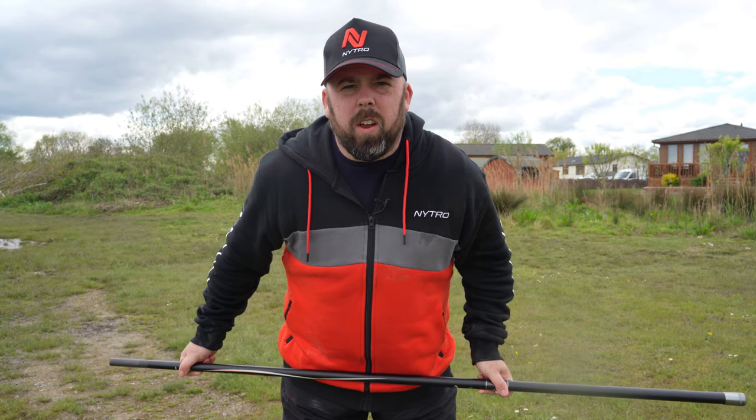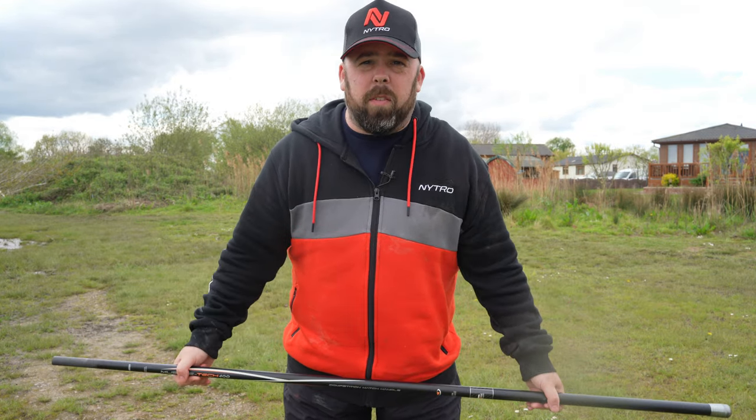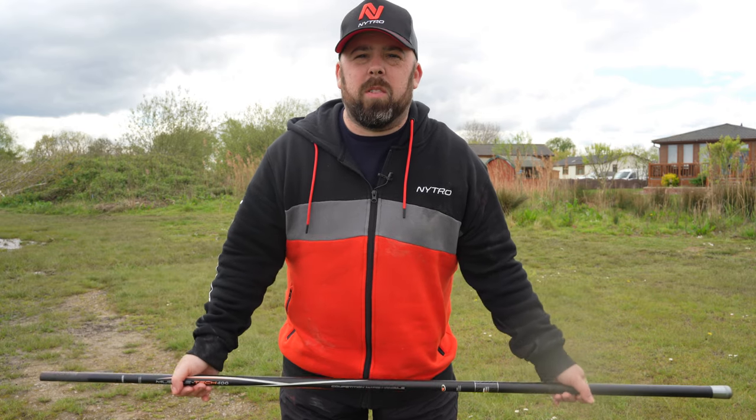Well, if there was ever a test for the MuscleTech, there it is, with that near 20, if not 20 pound, unfortunately I haven't got the scales with us, size ghost carp, what an absolute unit. And the MuscleTech just took it in its stride.